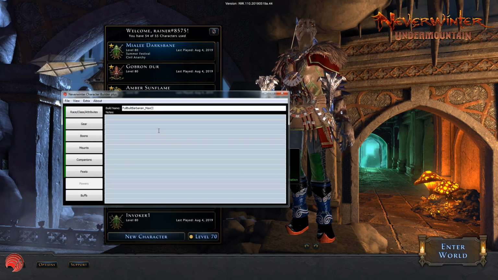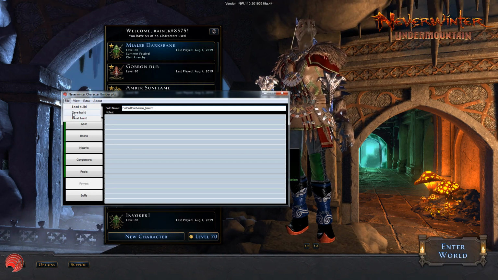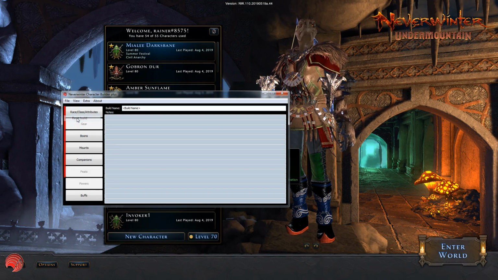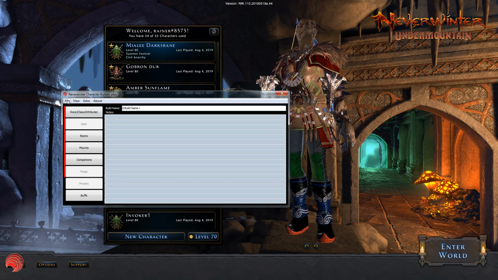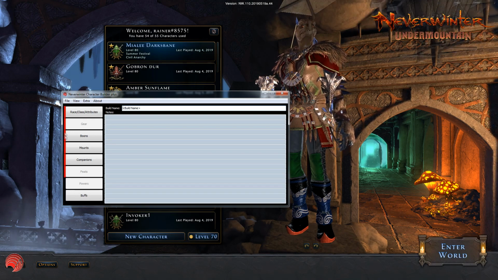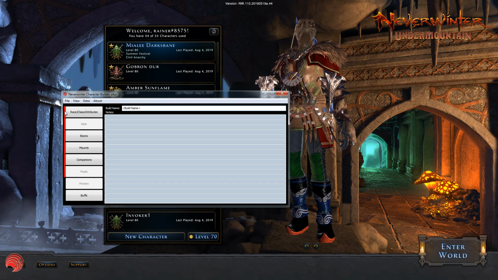Before we dive into making a character, let's skim through the functions. Of course, as I already mentioned, you can load and save a file. I've already loaded an old file. You can also save it, and you can reset your file. Here at the left, you see the status for all of the chapters of your builder. Red, of course, means that it's empty. Yellow means that it's partially filled in, and green means that it's filled in. This will help you keep track of what you still have to fill in.